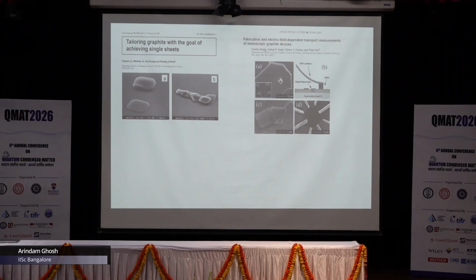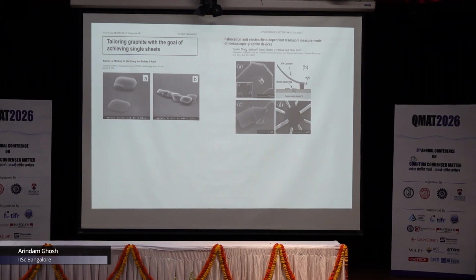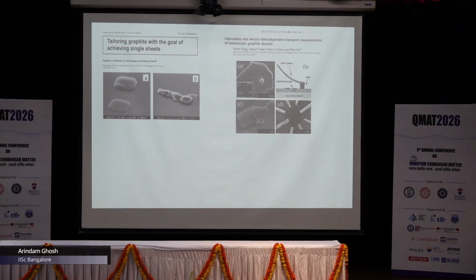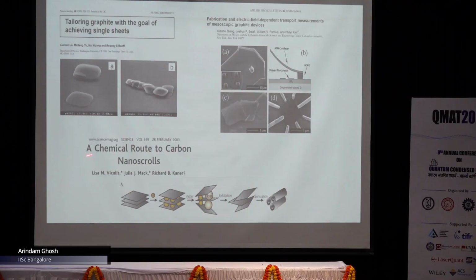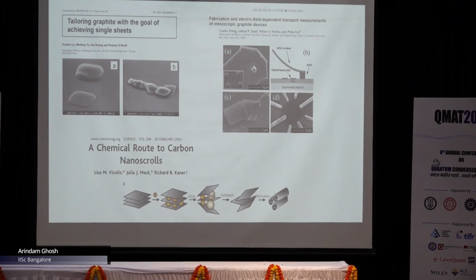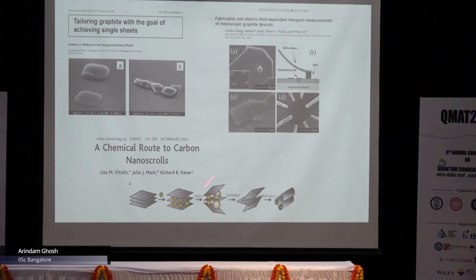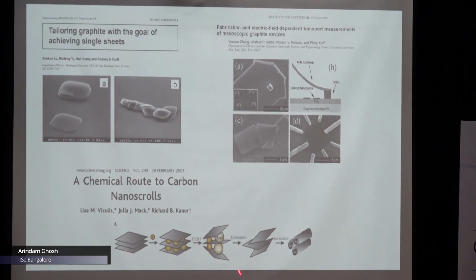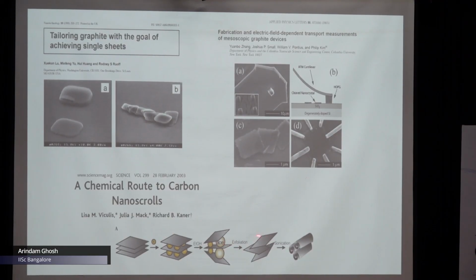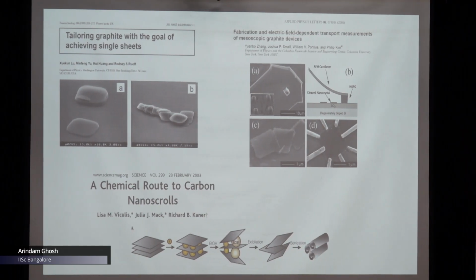Didn't succeed to make single layer graphene, although they got very nice and thin layers, but it was eventually the scotch tape and substrate technique that won the Nobel Prize. Then eventually, at that same point of time, the chemists were trying to isolate graphene, and it was making nano scrolls by exfoliating graphene in molecules or large lithium atoms in graphite and then exfoliating them. But they didn't succeed to make electronic devices at that point of time.